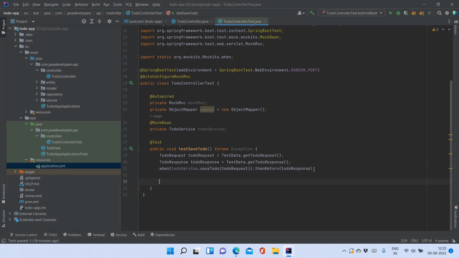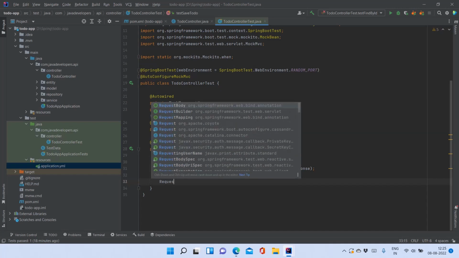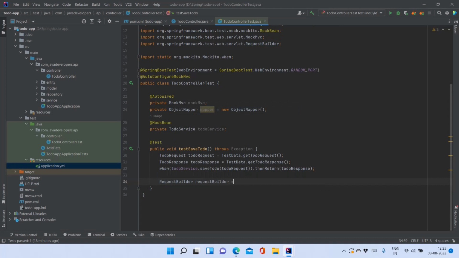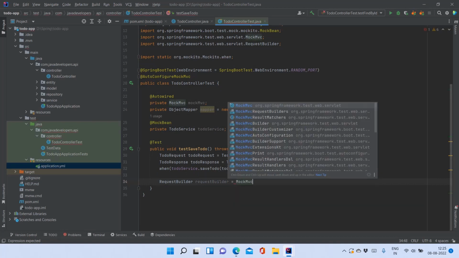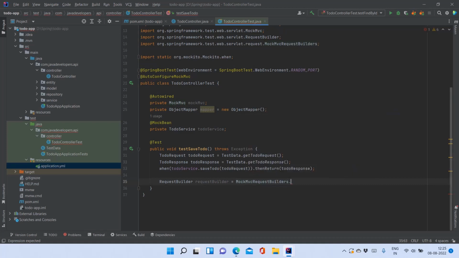Now let's include the request builder and MVC result. Request builder: MockMvcRequestBuilders dot post.